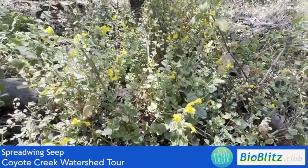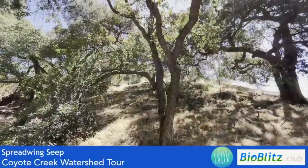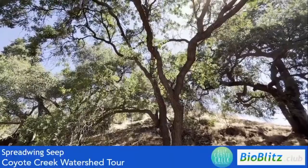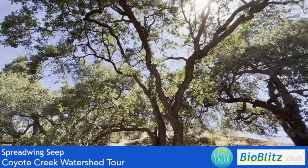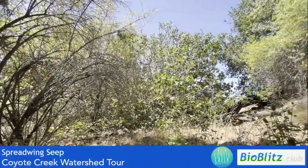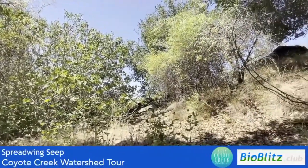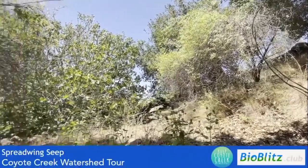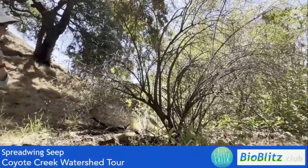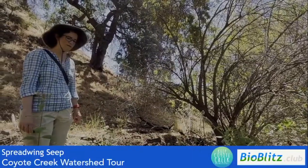And then this shade here comes from a huge valley oak, some coast live oaks, blue elder, walnut trees, and fig trees. There's non-native fig trees here. Just a woodpecker flying, but I'm not sure where it is. So yeah, some cool plants. And they attract some butterflies. There's some white butterflies flying around, of course never stopping. And then lots of different damselflies that are here for the water and for the bugs they can catch.